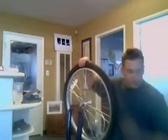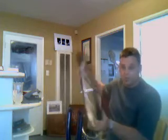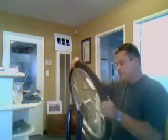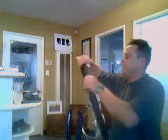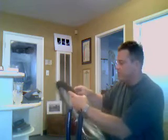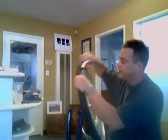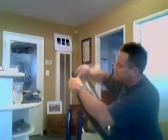The next thing we want to do is remove this tire and tube from our bicycle, so we can put it on the new hub kit. I'm a cabinet maker, so I never have the exact tools that a bike guy is going to use, but here's the deal. You get your tire off. Most people know how to do this, but there are a lot of people who don't, so I'm just going to show them how to do it. The first thing you want to do is pry without cutting. Remember, there's a tube inside here, so you don't want to use anything sharp that's going to cut the tube inside. You just want to pop the outside edge of the tire up over the top of the rim.